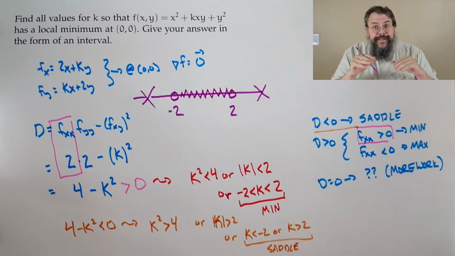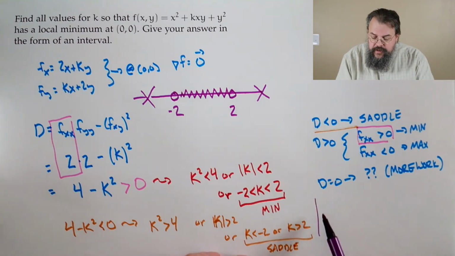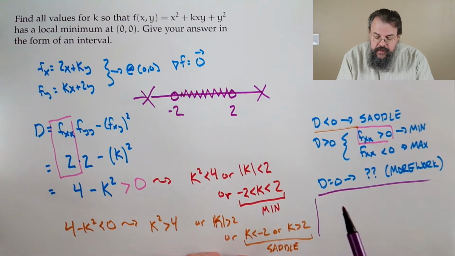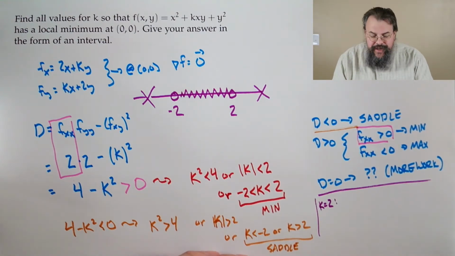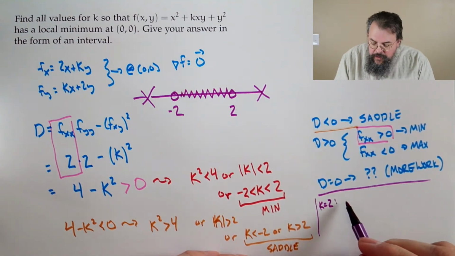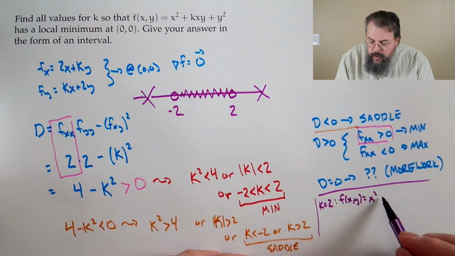Well, let's think a little bit. Let's try to see what happens with the function. If we plug in k equals, we'll start with 2. Let's be positive. We're optimists, right? We're always looking at the bright side of life. We always should look at the bright side of life.